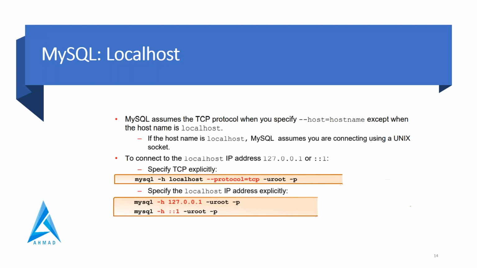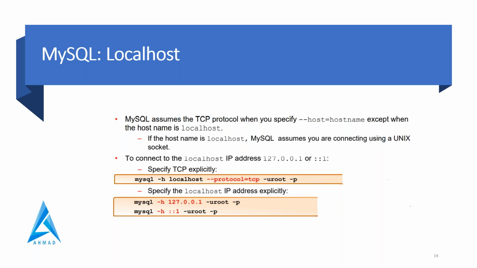Now localhost. MySQL assumes the TCP protocol when you specify --host equals a host name, but when the host name is localhost, MySQL assumes you are connecting using a Unix socket.